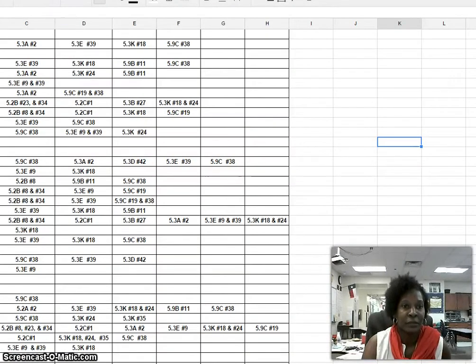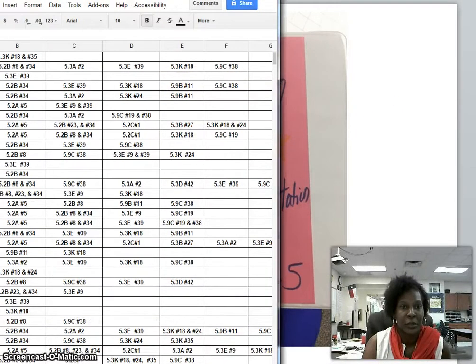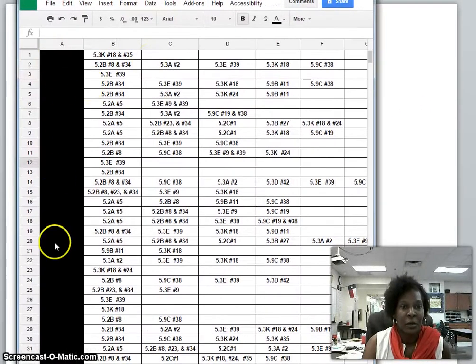So on here, I bring it over so you can see the side. So here is all 33 students that I provide instruction for. They're listed here in alphabetical order. Here's all the STAR questions that they have missed to this point, to today, including yesterday. So I have this individualized.